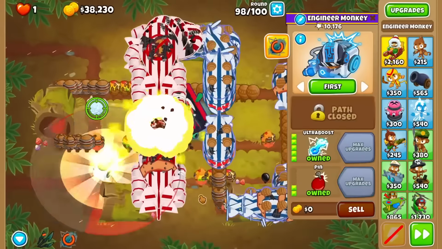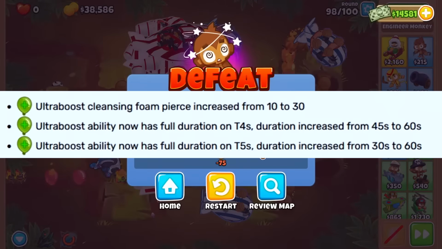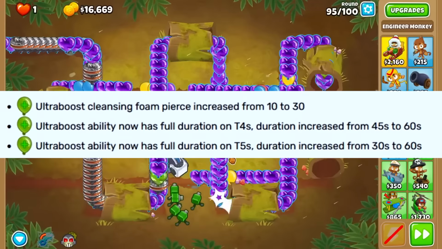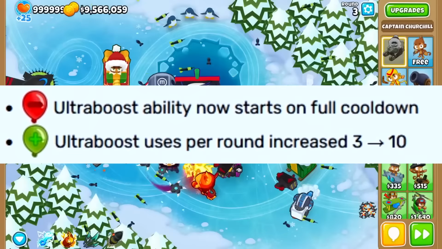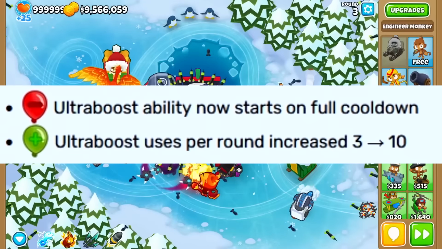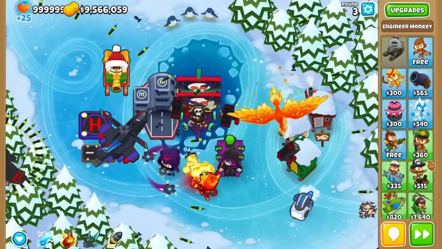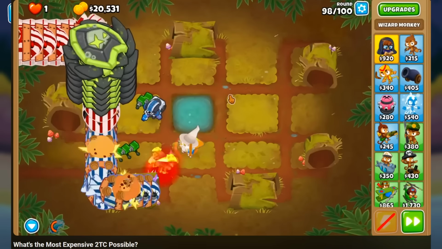But then Nichikibi was like, big brain idea, let's make him more powerful. Give him more cleansing mobility, make his ability last longer on tier 4s, and even longer on tier 5s, way, way longer on tier 5s. And then on top of that, they recently changed, even on top of that, giving him the ability to boost him more times. So after all of this, all of these towers could not do two tower Chimps. But now, can we do it? So believe it or not, yes. Actually, we just did it.